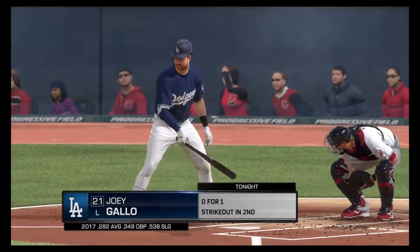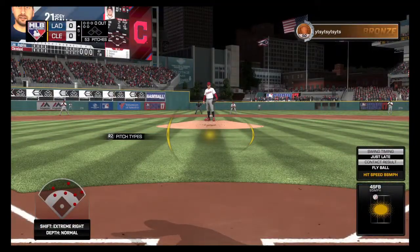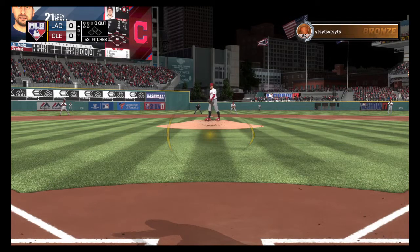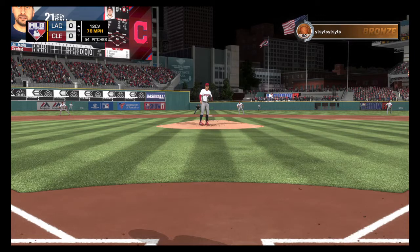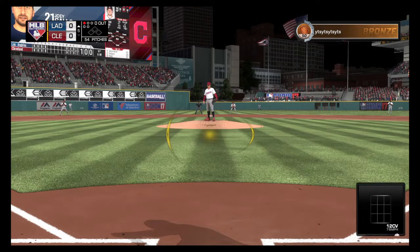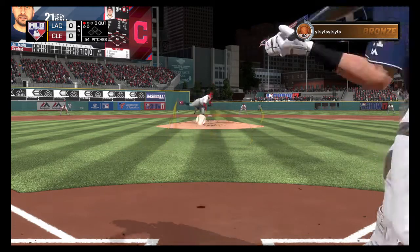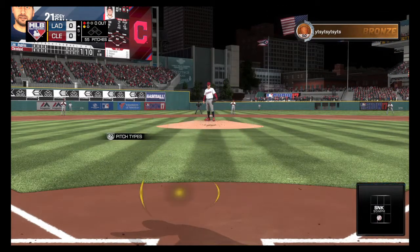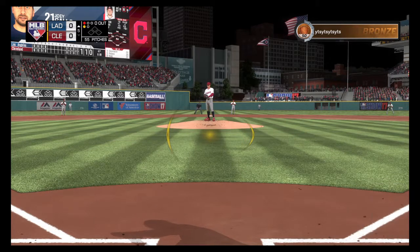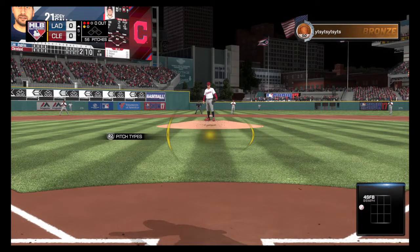Here's Joey Gallo now. 0 for 1 for him here in this one. The designated hitter. Ready to deliver. Here's the first pitch. And this one's not close. It's in the dirt for ball one. And the pitch. Now a check swing, but it's strike one anyway, says the home plate umpire. From the windup, the 1-1 pitch. And this ball runs away for ball two. 2-1.